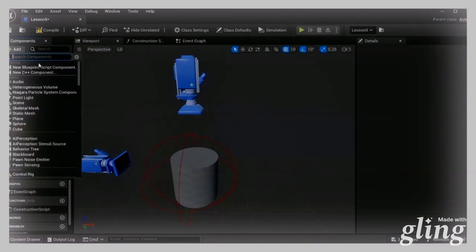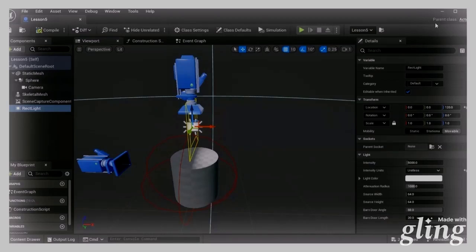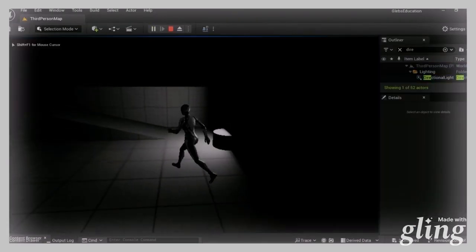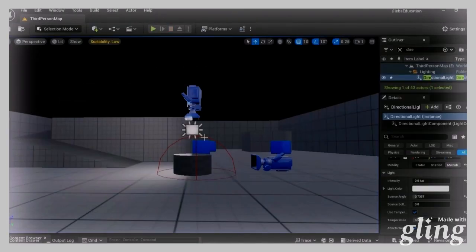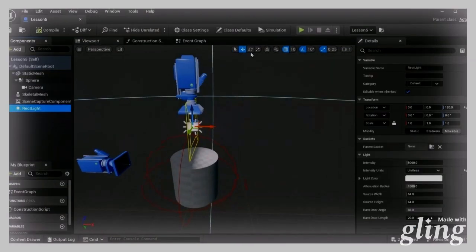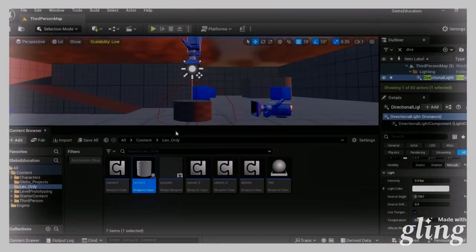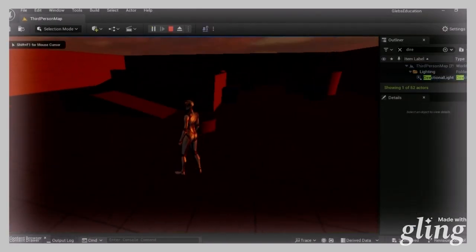Another type of light is a rectangle light. Basically what it does is it emits light in one direction. As you can see, there's the light, and it emits the light right at that point in a square-like way. And if we move it up, it will light up the area up. So that's that.